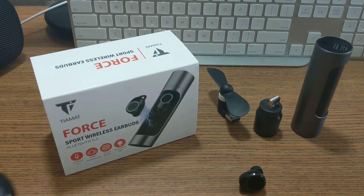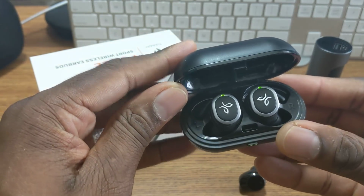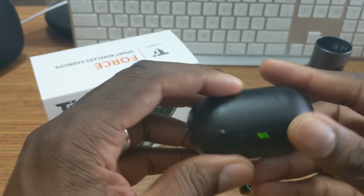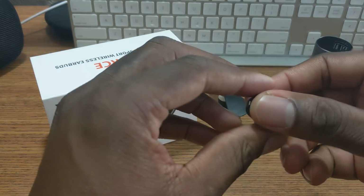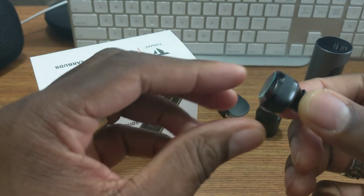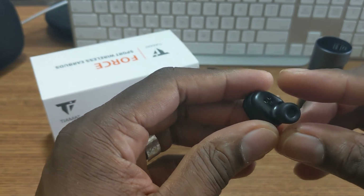Now, my go-to earbuds are definitely the Jaybird Runs. These cost a heck of a lot more. These are $200 when I got them. They're on sale now, more than likely. But here's the earbud right here, and I'm actually wearing one because I've been using these for phone calls, and they are super clear, man.